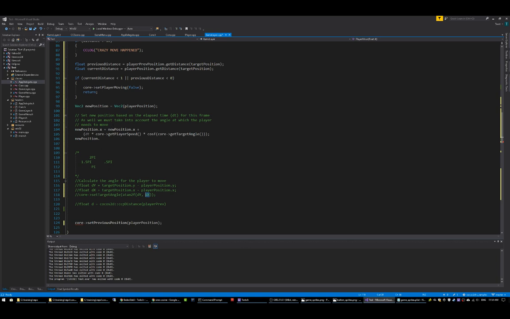Then the second thing you need to know is when you're moving him in that direction, you use the cosine for your x and you use the sine for your y, and you just multiply it by his speed, the small fraction of time that occurred in a second, and whatever the trig function returns.